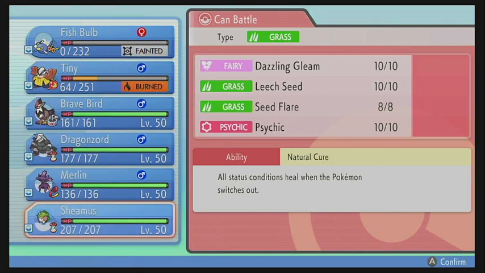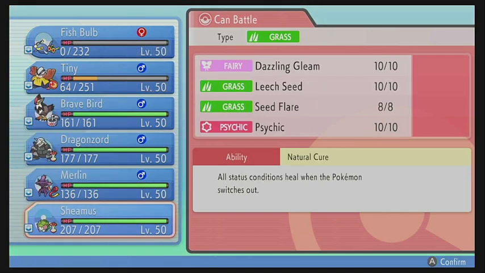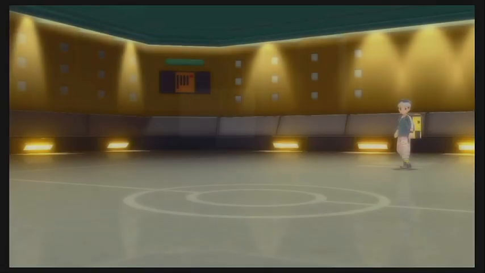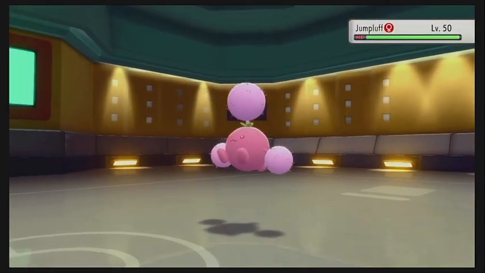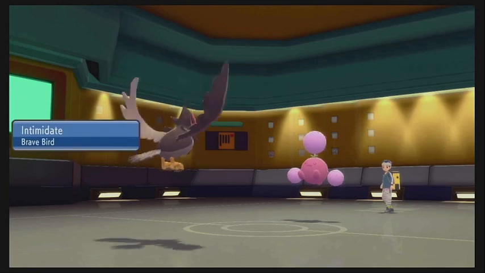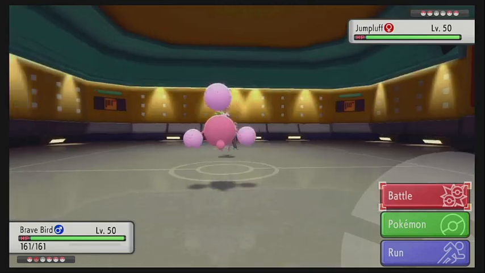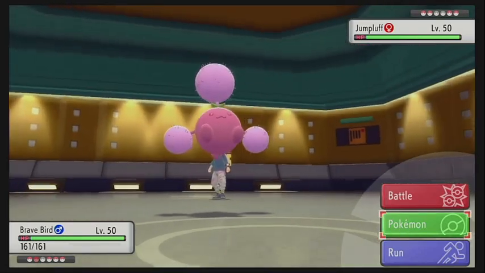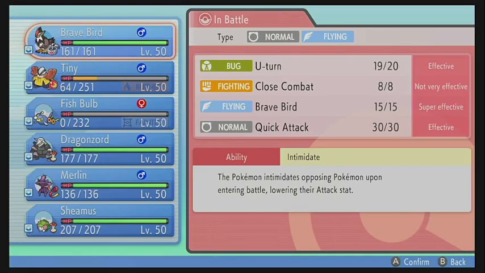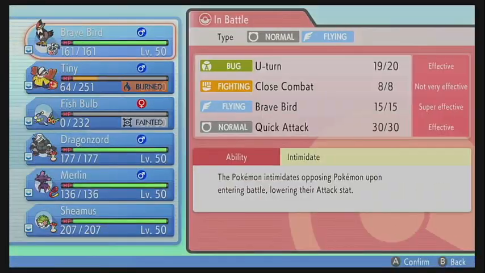So what do we want to bring in to face him is the question, and let's see, based on what he has left, I think, what do we want? Yeah, I think we're actually going to want to go back into Staraptor here, so that's what we're going to do. So he's going to go Jumpluff, so that's kind of okay, I think, as we come in with the Staraptor. So we do get the Intimidate to cut this thing's attack, which is good. So it might actually not be okay, though, upon further consideration, because he could definitely Sleep Powder us, I believe it could, so I don't know if we want to risk that. I think this thing would probably outspeed us. So yeah, it's a little bit of a choice here.